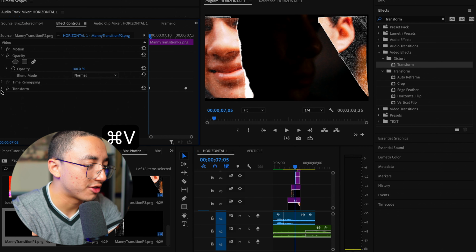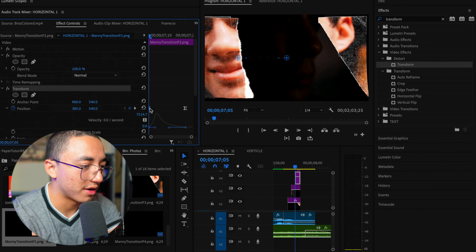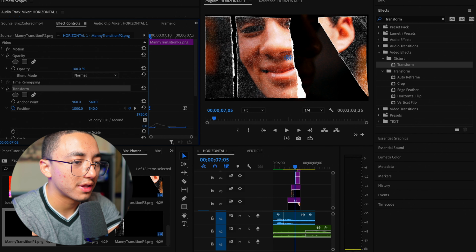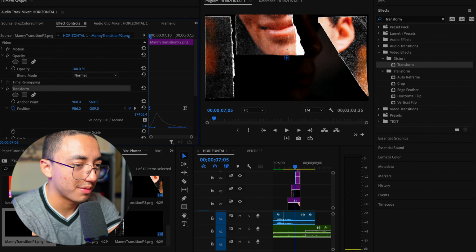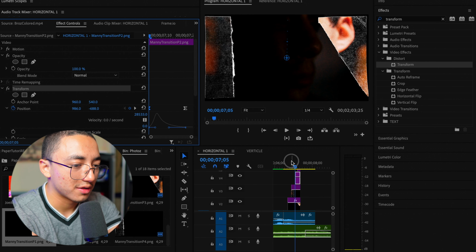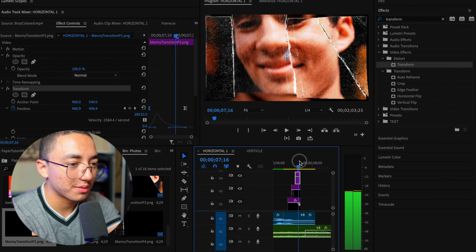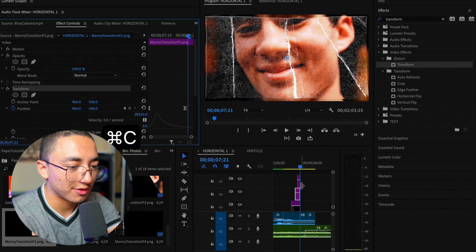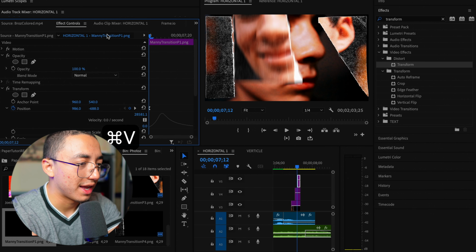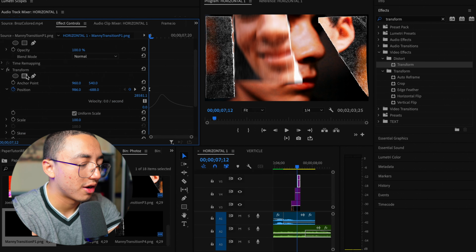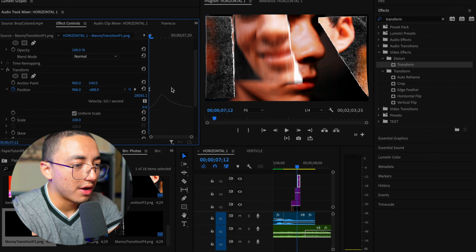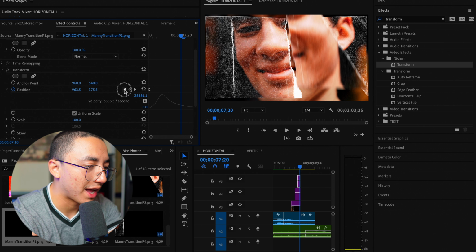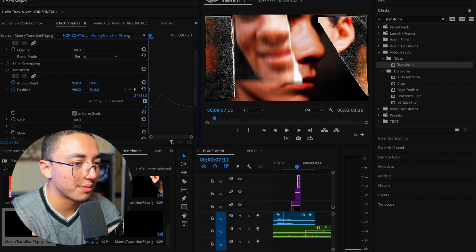We're going to do this with each frame, and on this one, we are going to have it come in almost right where it was, but from the top. So that comes in, that comes in, that comes in, and then this last one, we're going to copy this transform and put it here on the last frame. What I meant by bottom is we're going to have this coming in from the bottom instead of from the top.